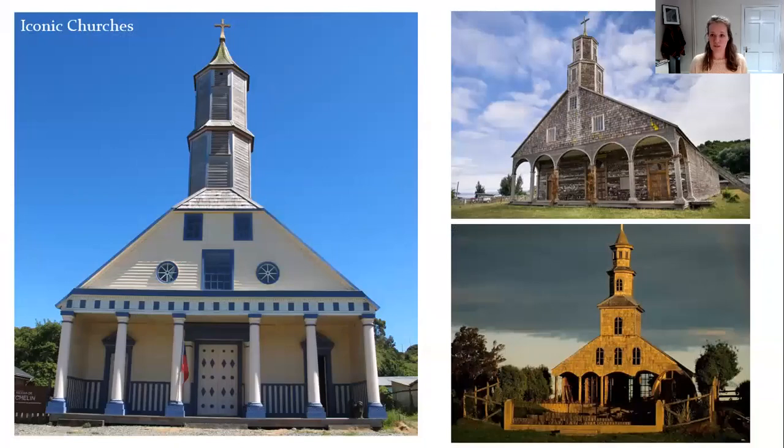Another characterization of Chiloe Island are the many UNESCO protected churches. These are old Jesuit churches built in the 17th and 18th centuries, also made with shingles from the local wood to protect them against the elements of the winds and the rains. This architecture has worked so well that many of these churches have stood through storms and lots of rain since the 17th and 18th century to be in excellent condition today. And many of these churches are located around the middle and eastern areas of the island, which is actually where Tierra Chiloe is also located.